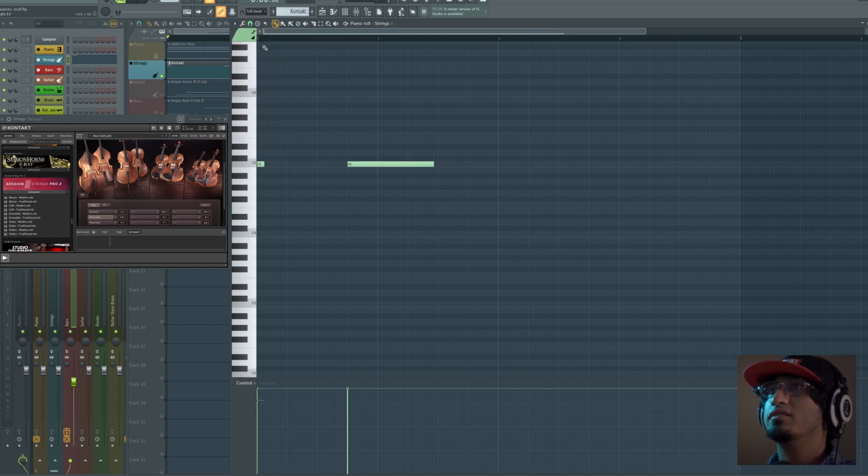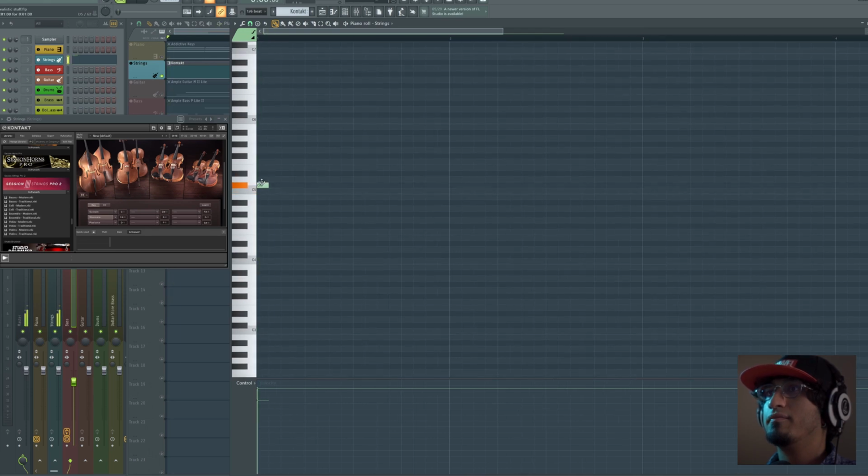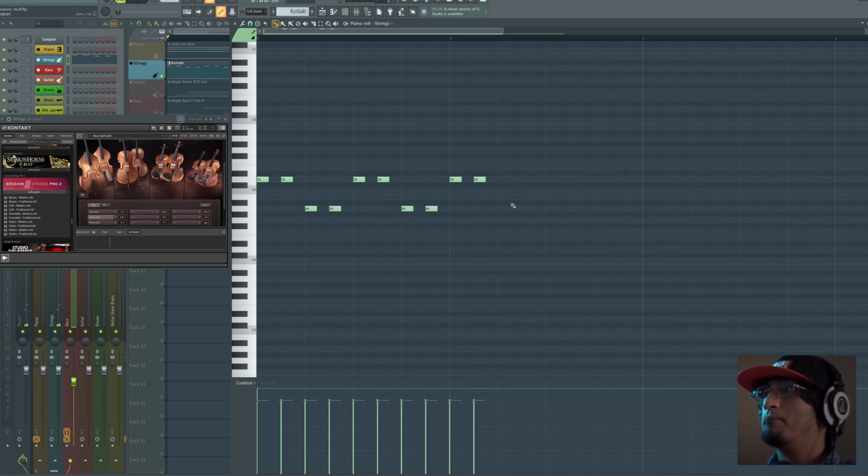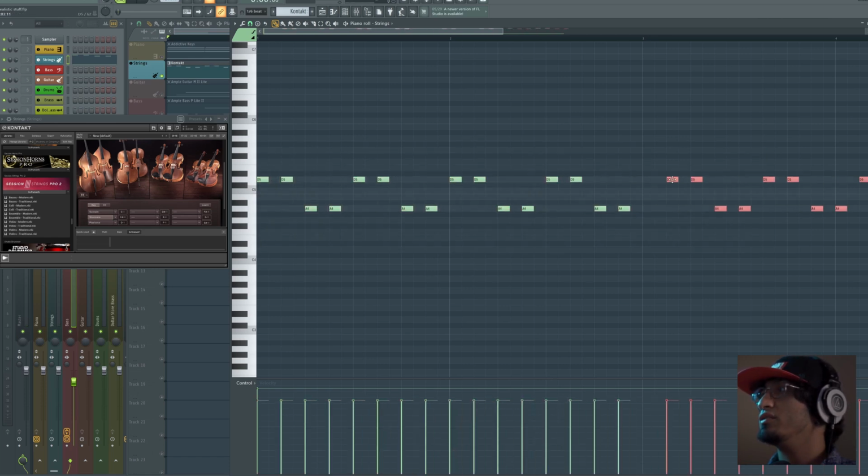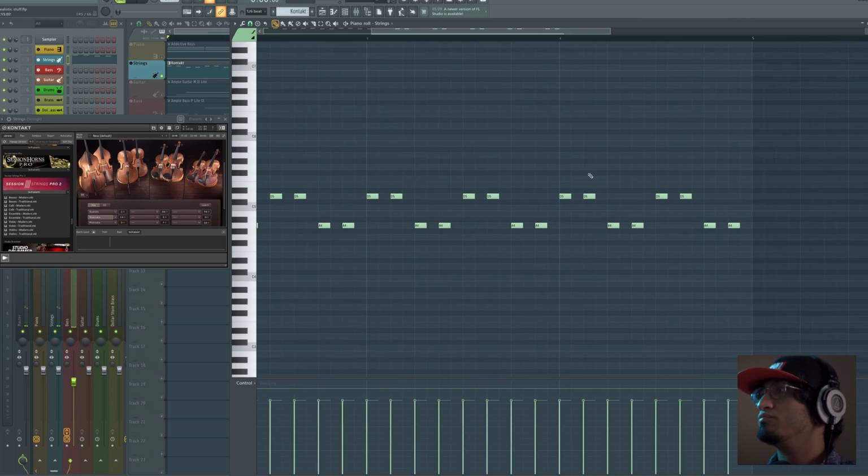I'm going to make these normal 16th notes. That's really slow. Let's just copy paste it, and copy paste it here as well. Yep, that's what we want.